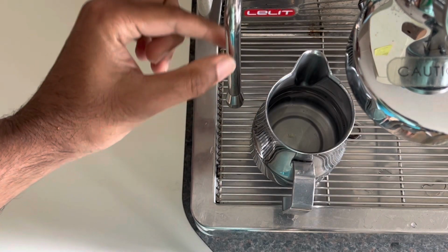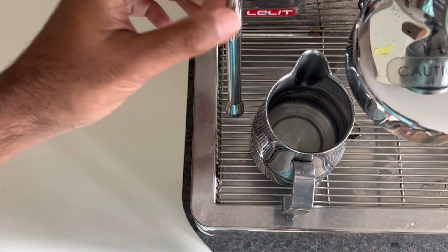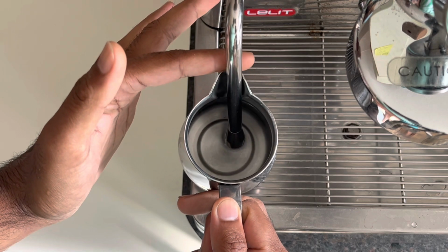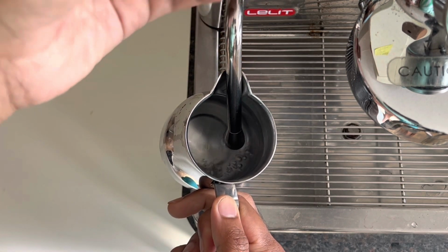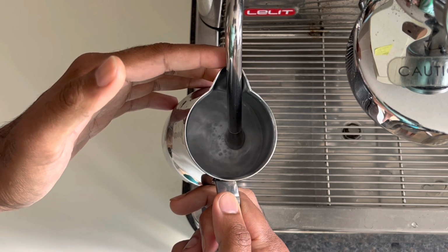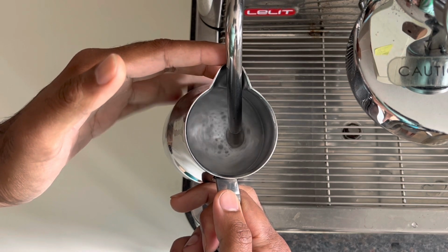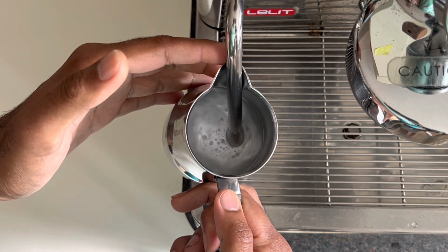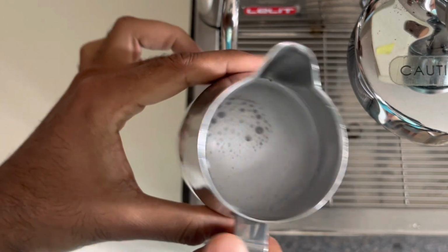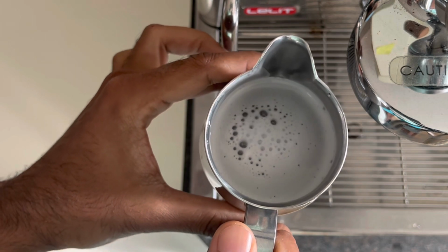What about if we keep the steam wand too deep? You will then not introduce enough air to make microfoam. So let's try and see what happens. I'm deliberately keeping the steam wand too deep underneath the surface. You can see the noise. You cannot see air being sucked in. This is too thin. There's barely any air which has been sucked into the water. This is not what you want.